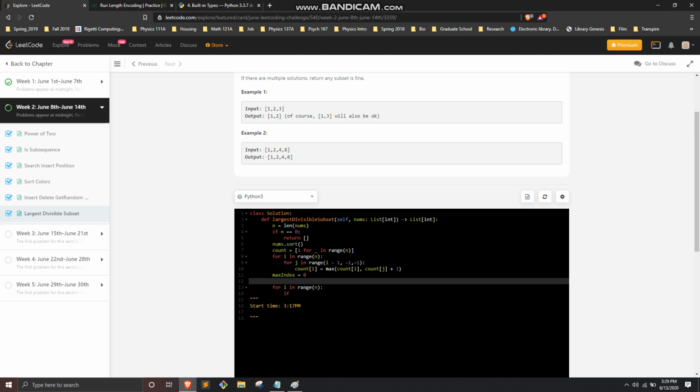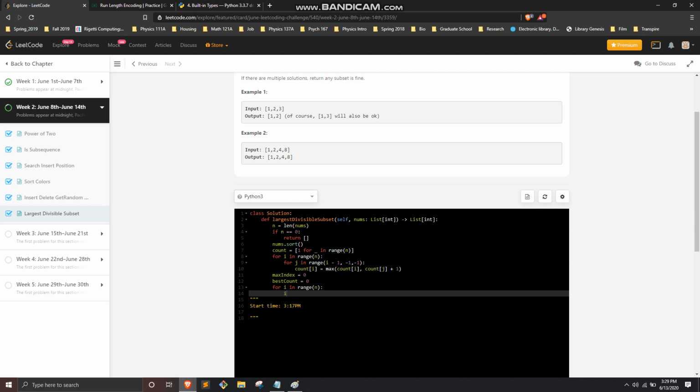So basically, for i in range, let's start the best count as 0. So we're going to say best count equals max of best count. Ooh, but this is different.